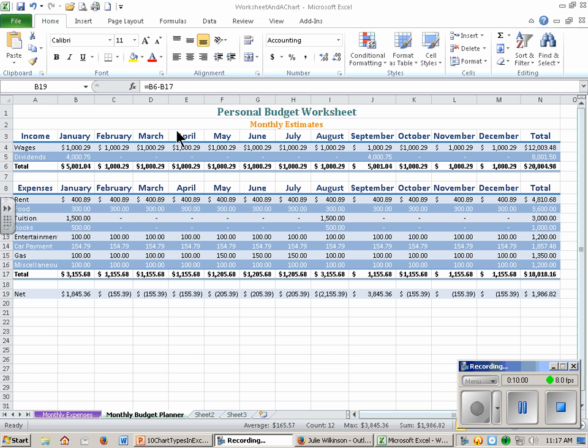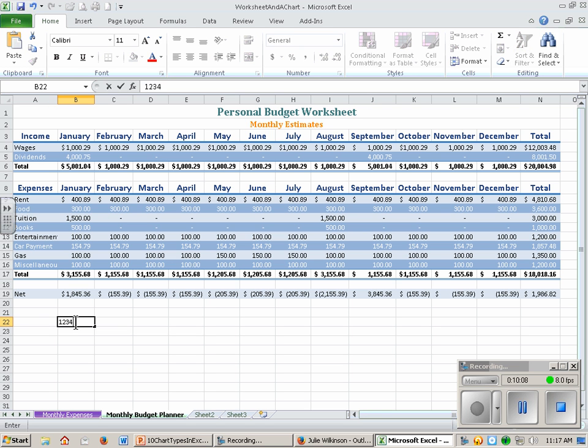So let's practice that real quick. Go ahead and click on cell B22 and type in 1234 and hit enter. Now go ahead and click back on cell B22 and on your keyboard, press the insert key.